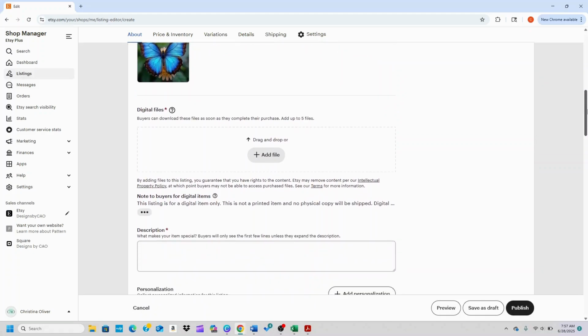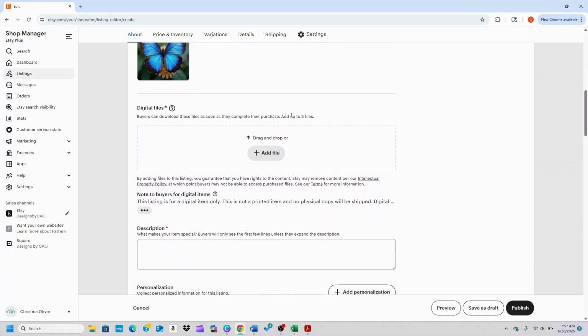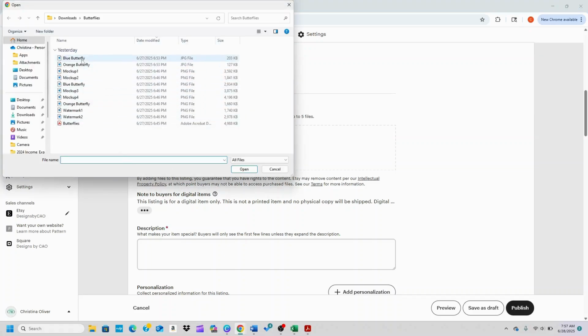And then our next section is where you actually upload the files that you'll be selling. And then it says you can add up to 5 files. So I'm going to select add file, and then we'll select those files.